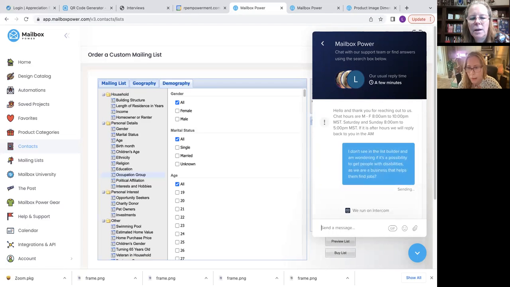Yep. And hit send and see what they say, because you've already said, I don't see it. So you're already saying, am I missing something, or is there a way that we can get it added?